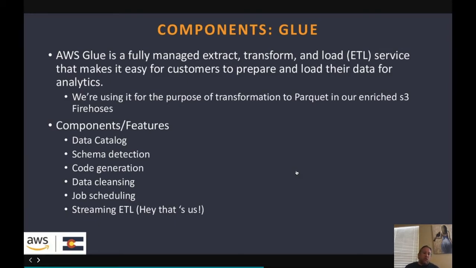Other very common features are data catalog. We're using that, but kind of indirectly in my examples. Schema detection, so you can put a bunch of data in a bucket, and it'll go and figure out what the schema of your data is, which is incredibly powerful. From that schema detection, it can get into code generation. So it allows you to pretty easily specify in the console, something like I want to take this field and I want to convert it, say it's a string, and I want to convert it to an integer, and then I want to store it in a field that has a different name.